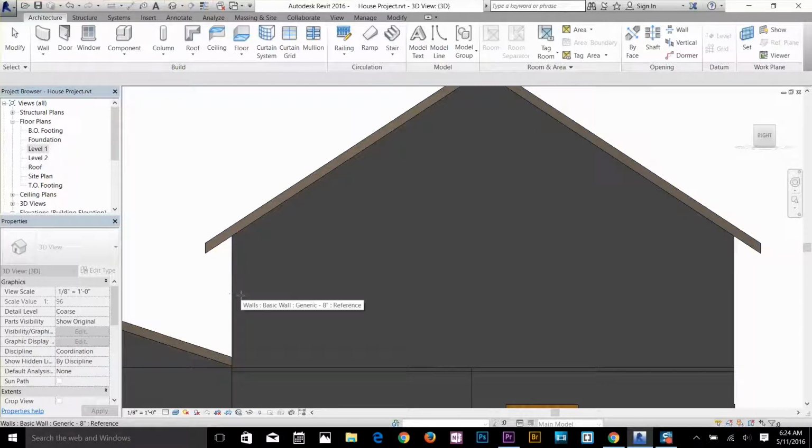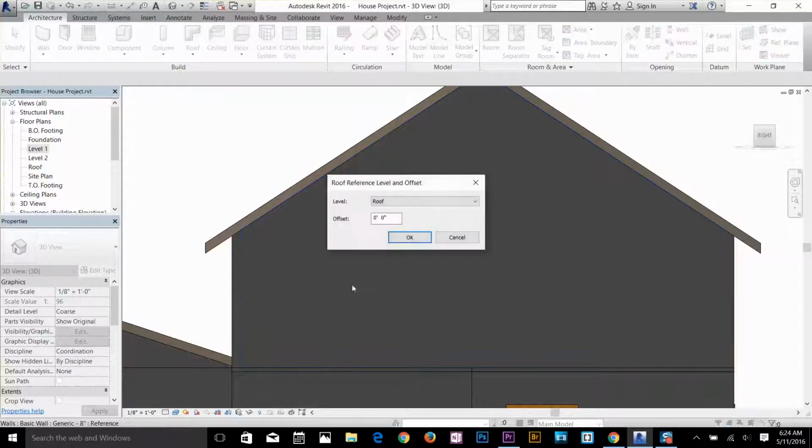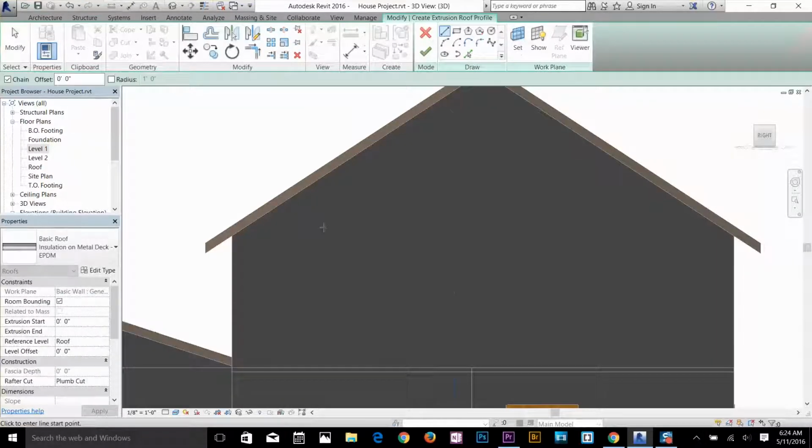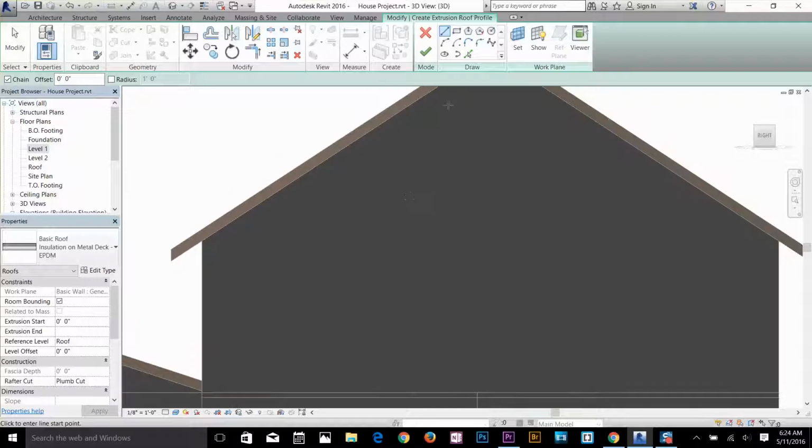Let's say I'll click and tab, and this is the face I want to work with, right? So tab. Once you highlight this face, click, and now it's telling me, what is it? So it's a roof level, right? I'm going to click OK. Now it's going to give me that sketch mode. Now I can start my roof by extrusion. So let's say I want to make it a bit arched. Alright, so I'm going to select this tangent arc. I'm going to click here, and I click here, select the arc, and let's say I will do a little bit here, right? And I'm going to click here, right?